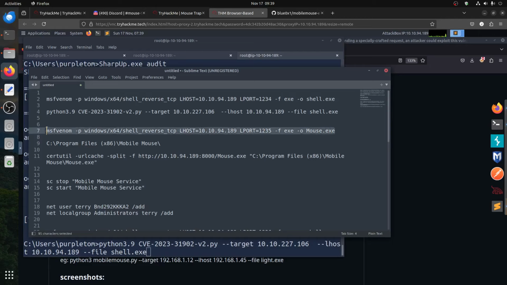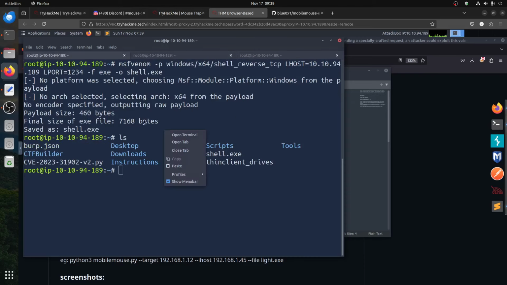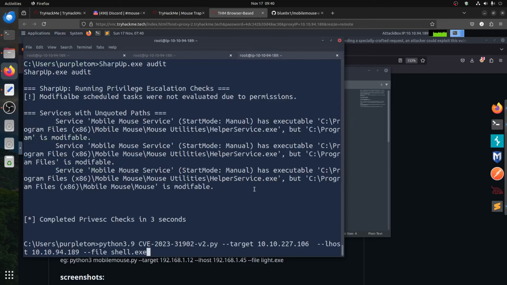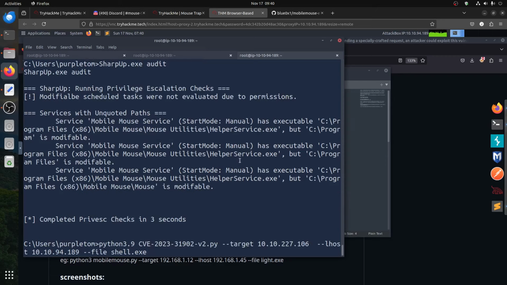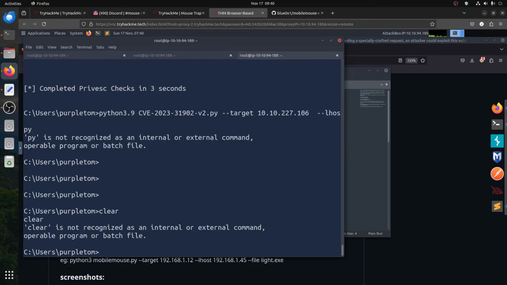Let me go to my Venom, mouse, so I don't overwrite it, so that leave it there. Where is my Venom? This is my Venom. Create me another one called mouse. I did forget, is there W, is there no, what is this? Why is this copy there? Is there clear in Windows? There is no clear in Windows.